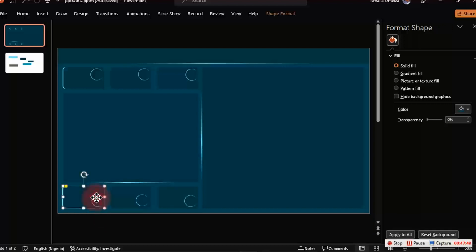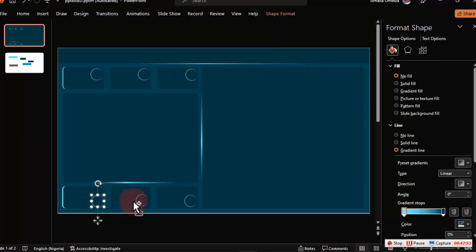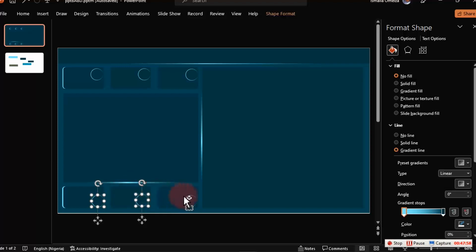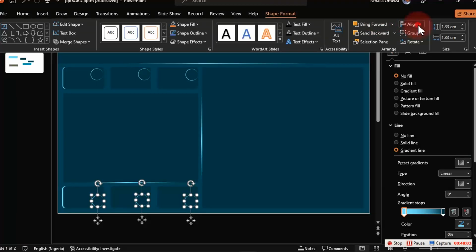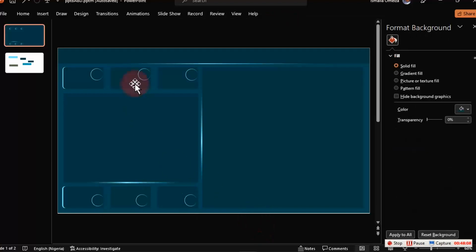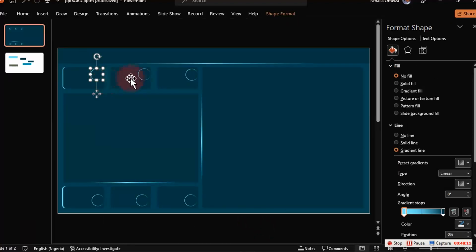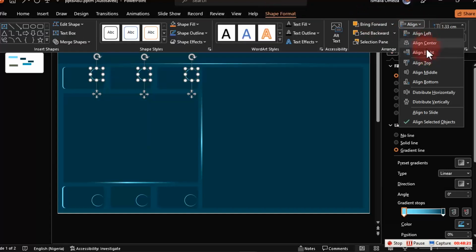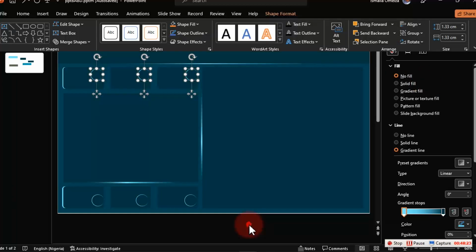So I'm going to come here, select one of it. So make sure you have one selected. Hold the Control key to select this one. Deselect this one. Select this one. So go right here to arrange it. And you can align top. That is nice. So now you can do the same thing to this one. Just spend some time doing this. So do this. So target that to select it. And you go over here and you align this to the bottom. So that is nice. So well arranged.